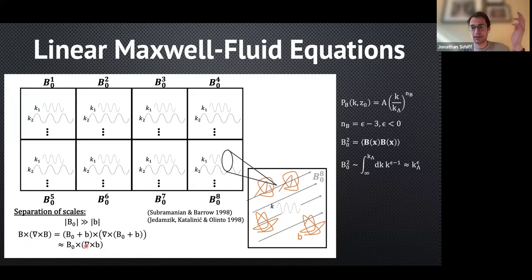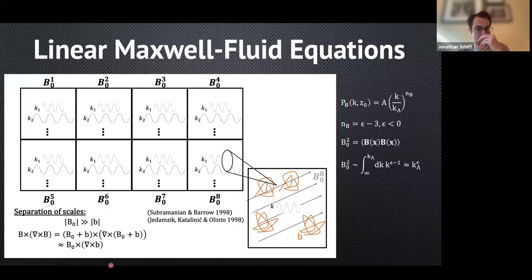That is most reasonably done if you have a separation of scales in the spectrum of primordial magnetic fields. So you can break it down into this large scale mean field whose amplitude is much bigger than the small scale perturbation, but is spatially homogeneous on the scales at which you're looking, and which you would also want to not be time evolving, so that it neither rotates nor changes its amplitude.